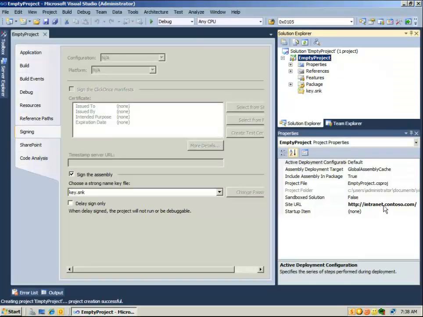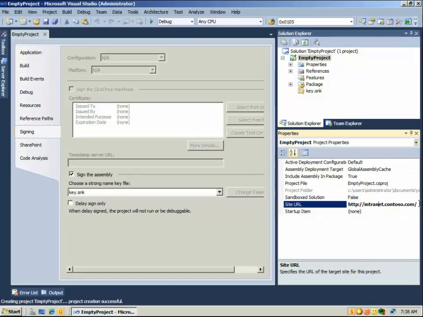So the first thing to note is that the site URL is configurable. So this is really handy if one of your peers in your shop or conceivably another integrator sends you a solution file that you need to now open and start developing with. You can change the URL to target your own environment.